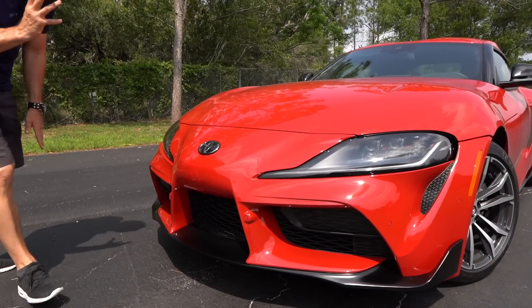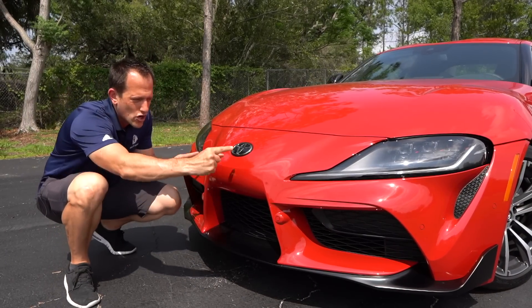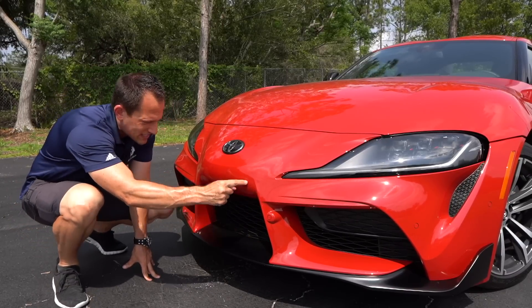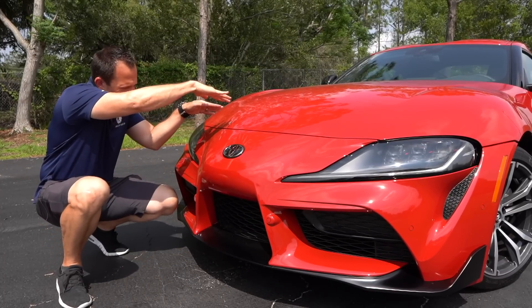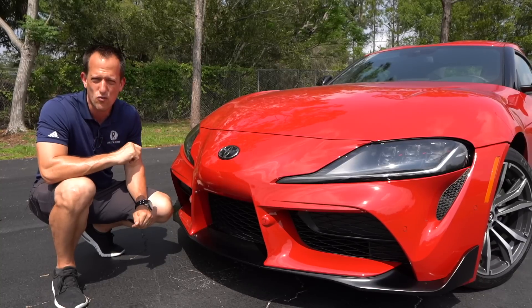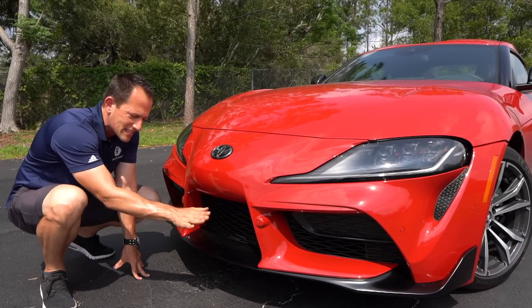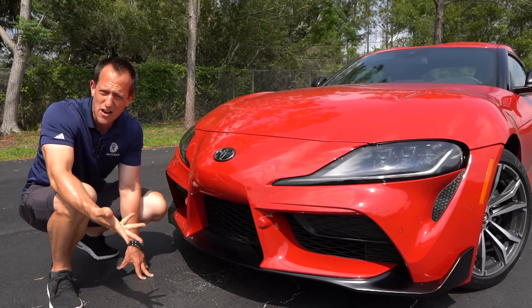As we come across the front, my favorite part of the Mark V Supra up front has got to be the center section. You can really see the direct connection between this and what was on the FT1 Concept — very strong design lines in here. It gives it a lot of character. The way the hood kind of slopes down on a nice slant, it really cheats air well. The coefficient of drag on this car is so minimal. This flat center section helps give even more downforce and gets air into both the radiator and the intercooler.